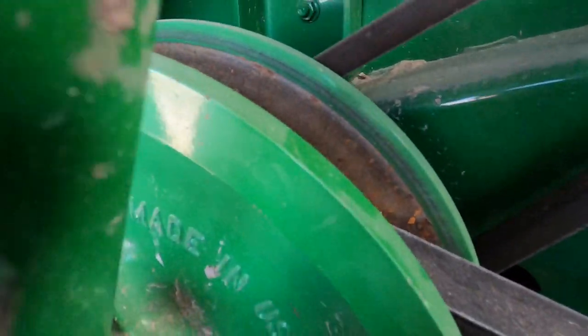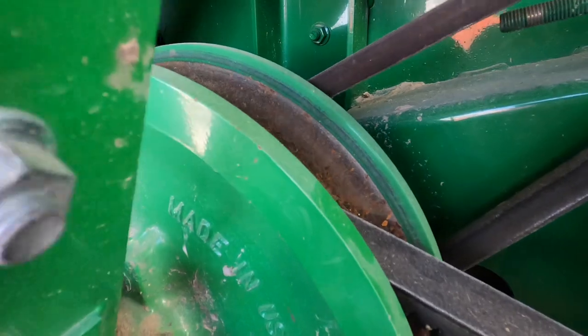We'll turn the separator off and go look and see what it's gonna take to take that fan apart so I can rebuild it. The clutch is just worn out on the pins in there - John Deere says so. We're gonna take that part off - we've got the new part sitting here waiting to put it on. See how we can spin the one side and not the other? That's the pins inside - they're worn out.